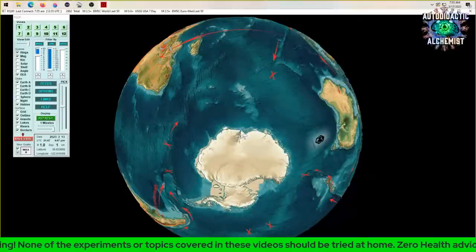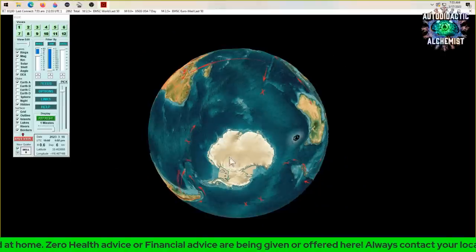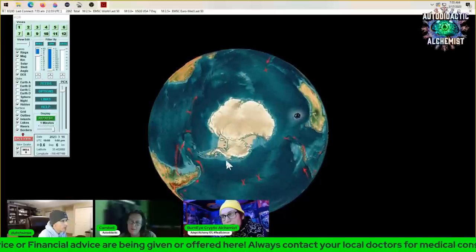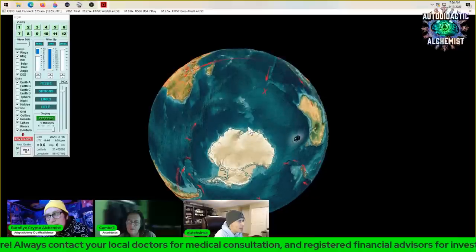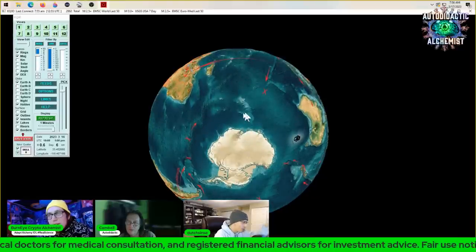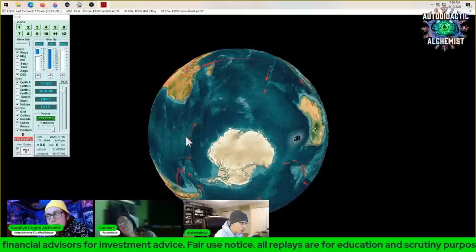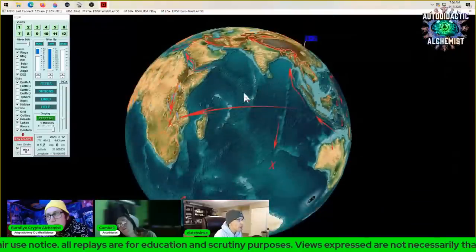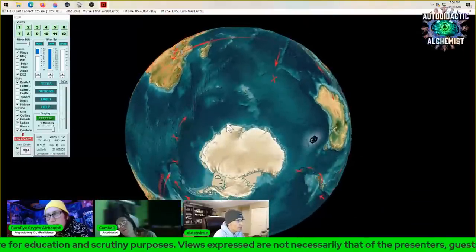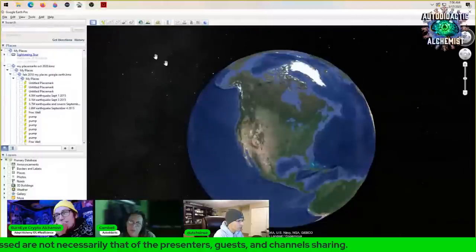Around the outside edges are the actual fractures of the plate boundary. Backing out slightly, we have the classic star fort pentagonal shape around the entire outside edge of the south pole — going out to Australia on one side, out to Africa on the other, and up to the middle of the Indian Ocean where it shoots out like a lightning bolt. I measured this; I'll show you on Google Earth so you know I'm not tripping.